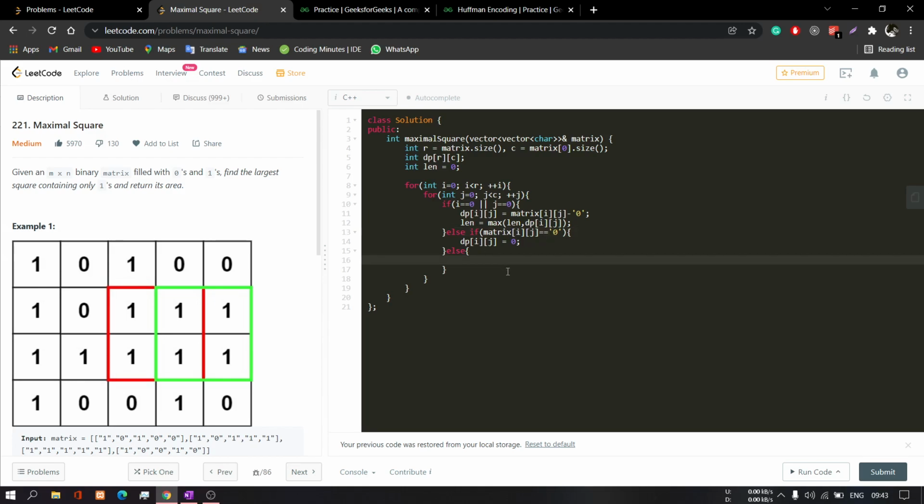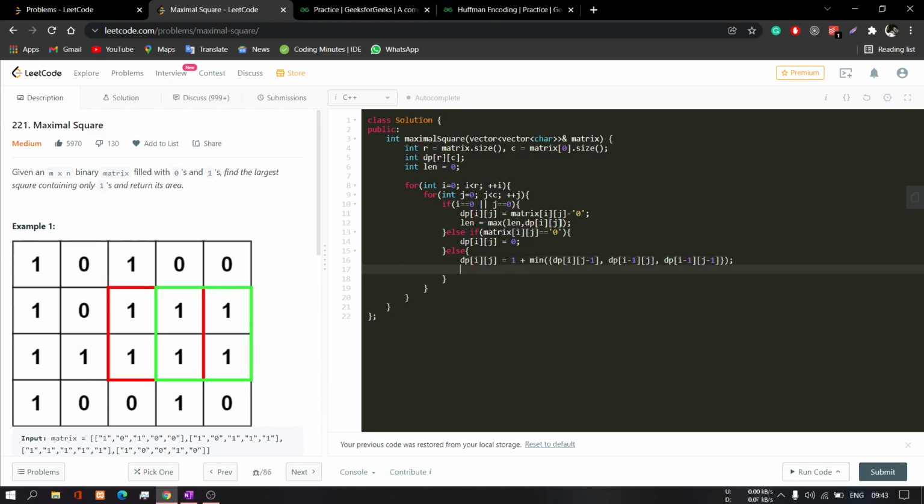Okay, so I will do dp of i j equals 1 plus min of dp of i j minus 1 comma dp of i minus 1 j comma dp of i minus 1 j minus 1.